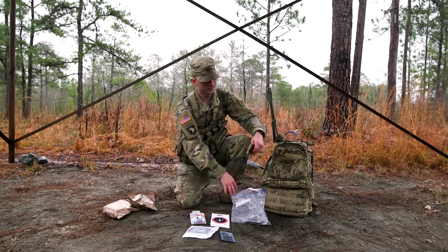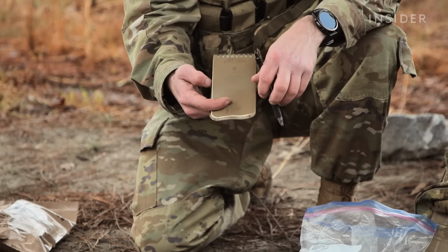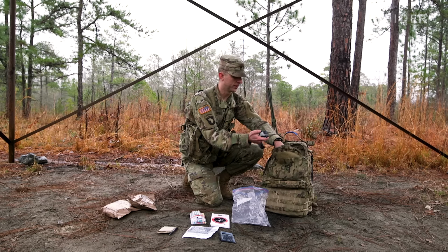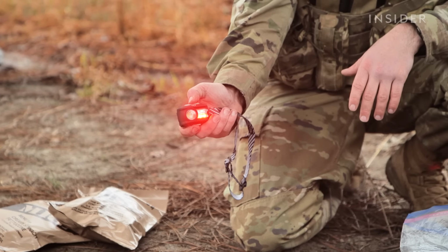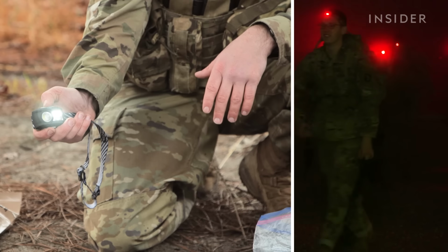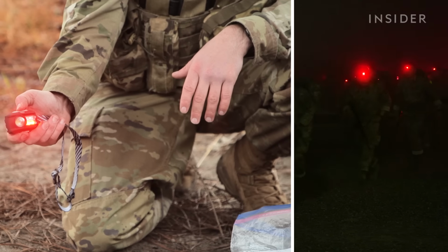Then I have your notepad and pen, so you can copy down reports and you can receive all the information that comes through the radio. Then you'll have your nightlight with red lens. You have to use red lens at night because white light will travel further than red lens. That way you're not detected, because as a Cavalry Scout, you gotta move undetected behind enemy lines.